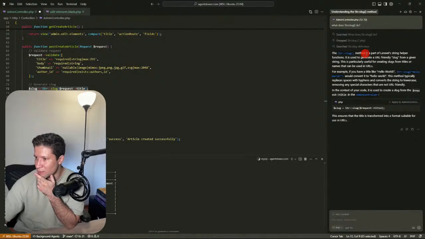So for example, it's telling me it's a method, Laravel's string helper. It's used to generate a URL-friendly slug from a given string. Okay, it replaces spaces with hyphens, that's what I want, and converts the string to lowercase, that's what I want, and removes special characters that are not URL friendly. That is exactly what I want.